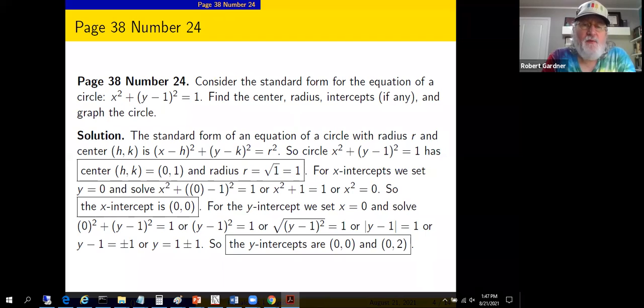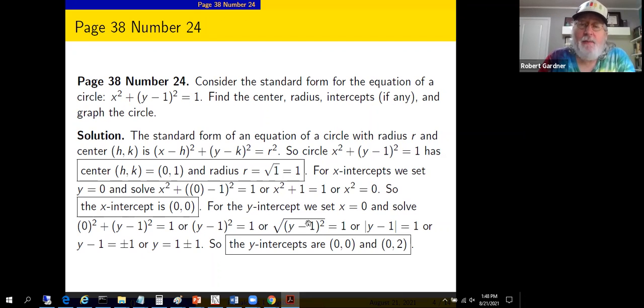You might think for a second: we got a circle that touches the x-axis, or crosses it, in only one point. I mean, it couldn't cross it if it's a circle. This circle must be either sitting right on top of the x-axis, or it must be below the x-axis and have the x-axis tangent to it at its highest point. We'll be able to distinguish that from the other information. But the fact that we got only one x-intercept for this circle implies a certain geometric behavior of where the circle is, as we'll see when we graph it.